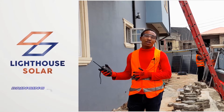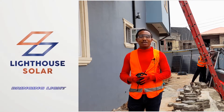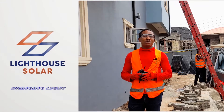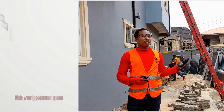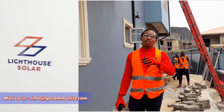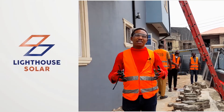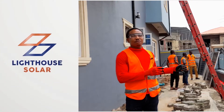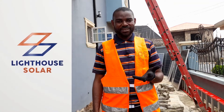With all of this, we are going to do a solar installation here today. Very soon they are going to be saying goodbye to NEPA light because of the appliances they are going to be powering. We have personnel on the ground — in the next three to five hours we should be done. We have personnel working up on the roof and personnel working downstairs, and we hope to achieve a very beautiful job paying attention to a lot of protective devices today.